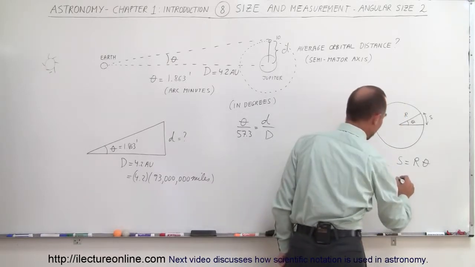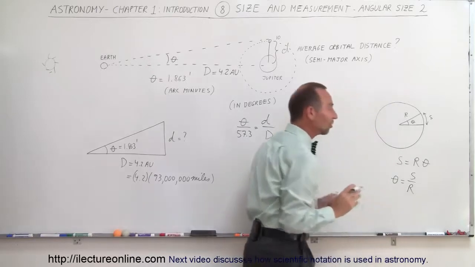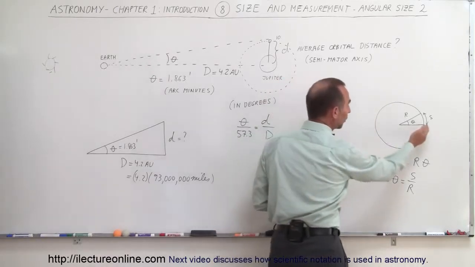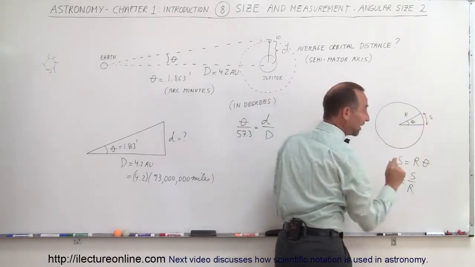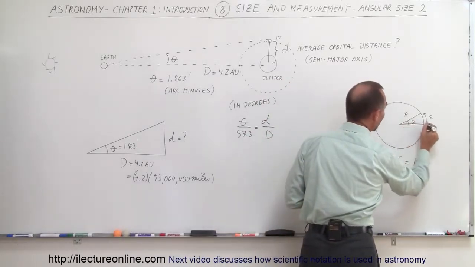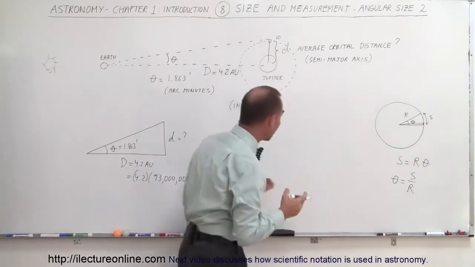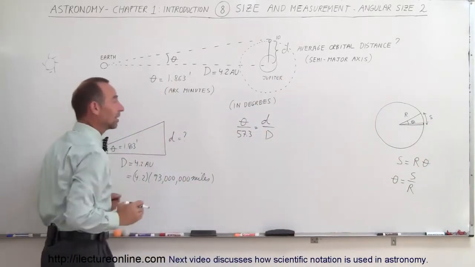And so we could say that the angle theta is equal to s divided by r. Now notice the similarity here. Even though this is an arc length and this is curved, if the angle is very, very tiny, like a very small angle like that, you really can't tell the difference that this is curved. This almost looks like a straight line, so it can be approximated by this triangle that I have right here.